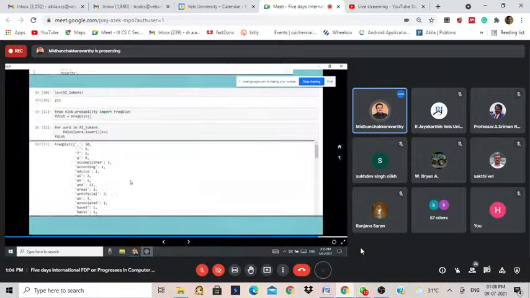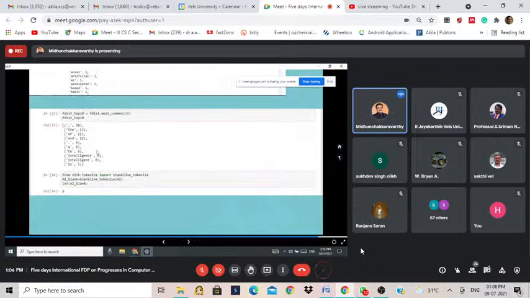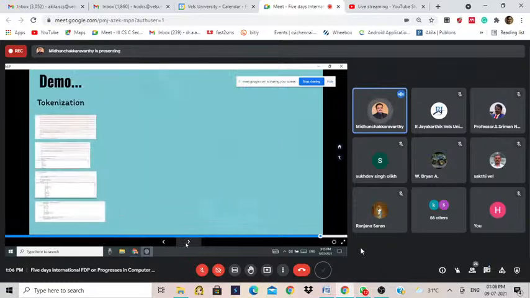I will show the process. If you want to have the top 10, I will share this slide. You can also take note of this code. Here top 10 is a variable, frequency distribution, and this is the function, most common. If you take the first 10 or first 5 or first 3, it will list out which words come in the top 10 frequencies. This is how we apply tokenization. So now we have made the tokenized process.